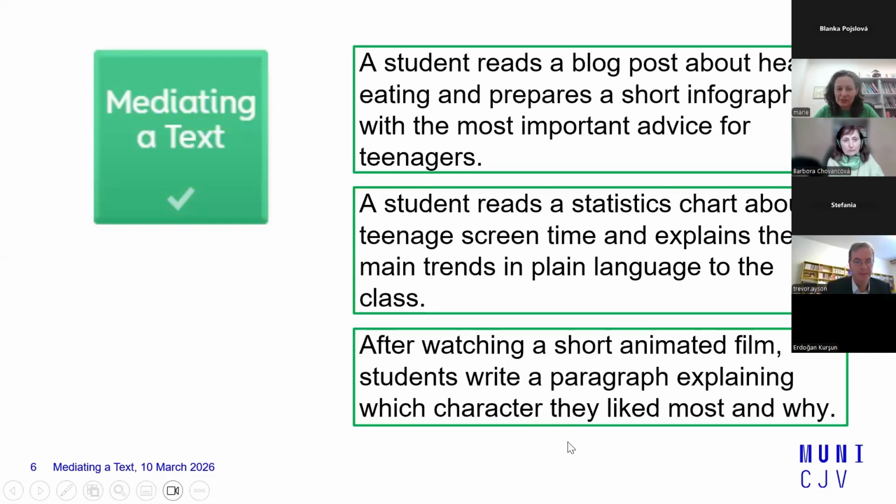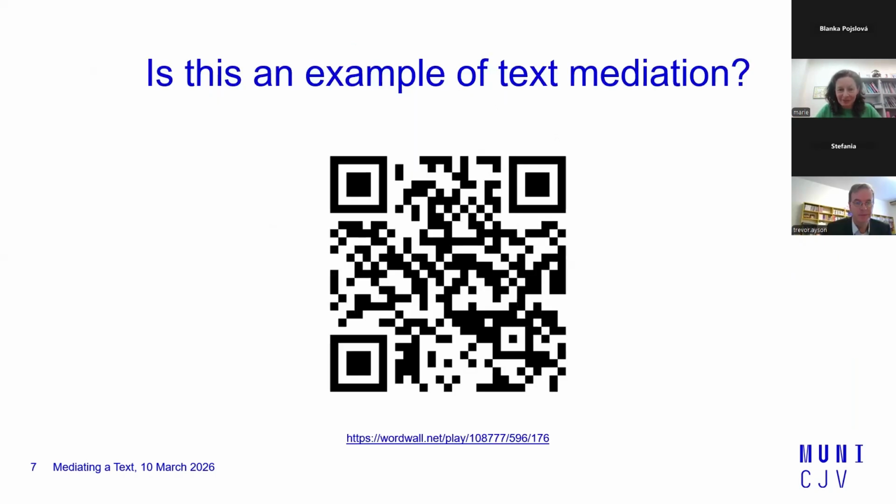And the third category is mediating a text. This is the topic of today's webinar. Here the examples include a student who reads a blog and finally prepares a short infographic, a student reading and interpreting statistics chart, and then the students watching a short animated film and then writing about a paragraph about what they liked most. So I hope you got everything right. And now you are familiar with the 3 key concepts of mediation, but let's move a bit further, right?